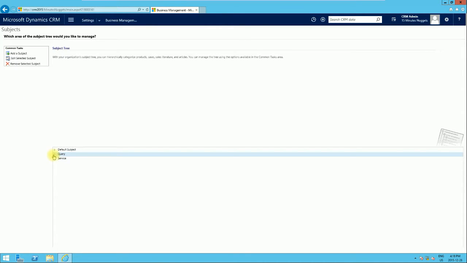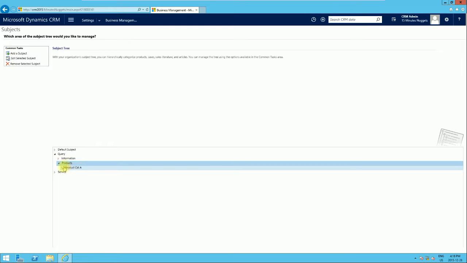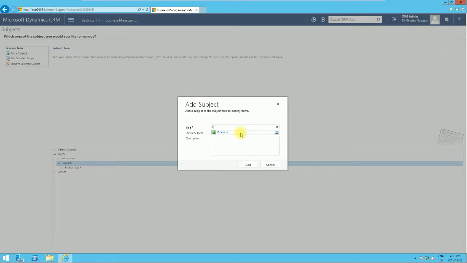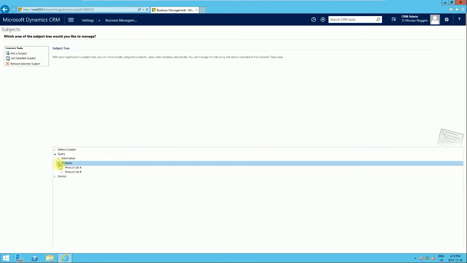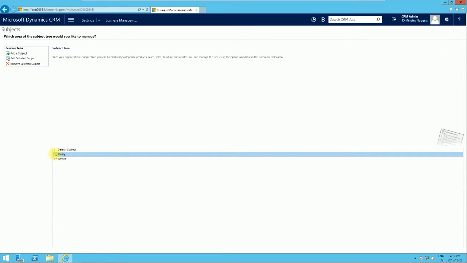and still under, you can see it's under here. I can still say, well, still under here, I'm going to create another subject called product cat B. You can give a description if you like. And if I go back here now, you see under product we have the sub product that we created, product cat A and B. You can as well just create it right from the top level, from the query level. So you can do the same by just clicking on add subject. You can edit selected object.